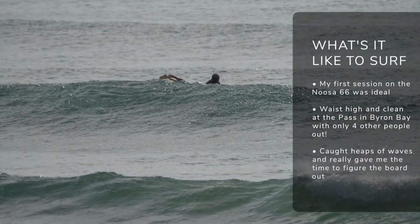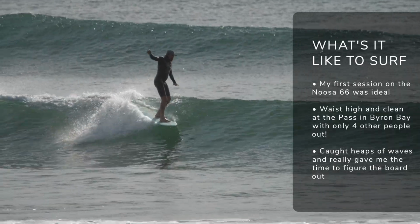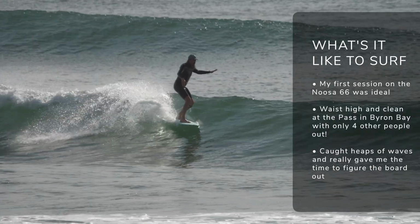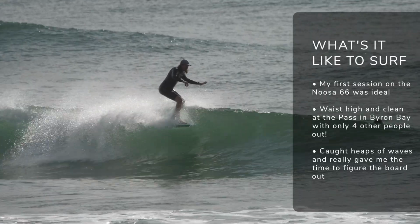And of course, what is the Noosa 66 like to surf? Well, for me, the testing ground has been the Pass in Byron Bay, a nice reeling sandy bottom point break. If you know Byron Bay and you know the area, you'll know that that break is also super busy. So when I rocked up with my Noosa 66, I was a bit worried about the crowds. I didn't want to ding it, it's an absolutely beautiful board, and I didn't want to ruin it on the first surf.